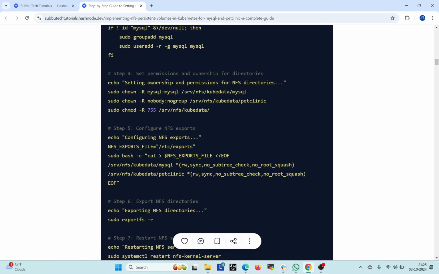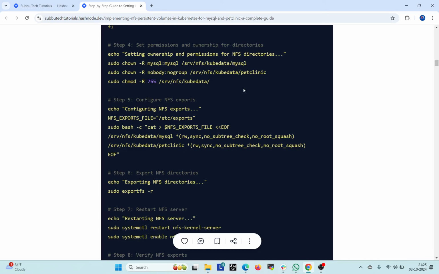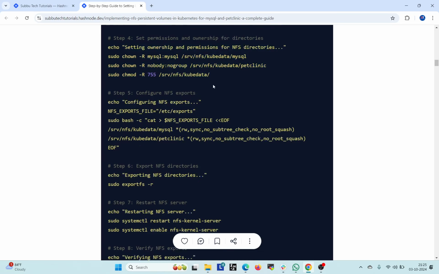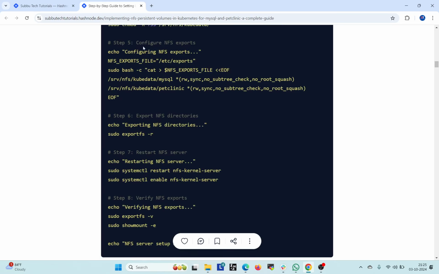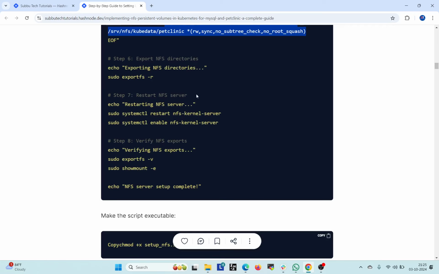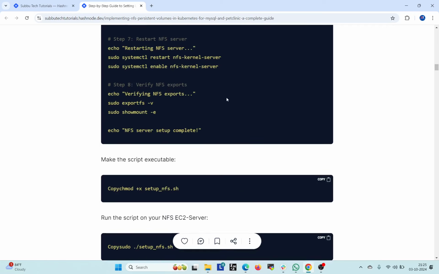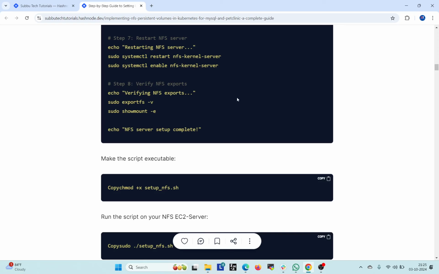Further, we set the permissions and ownership for the directories we created, to get access from our cluster. Coming to configuring NFS exports, we add the necessary permissions in the /etc/exports file. By doing all these things, our NFS server will be ready.